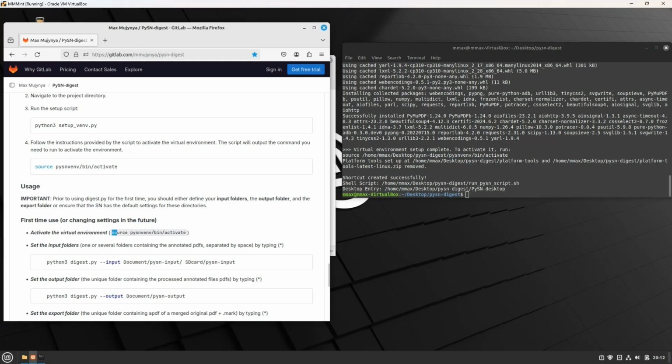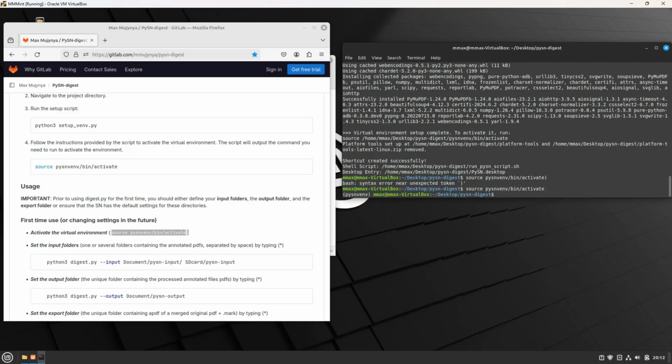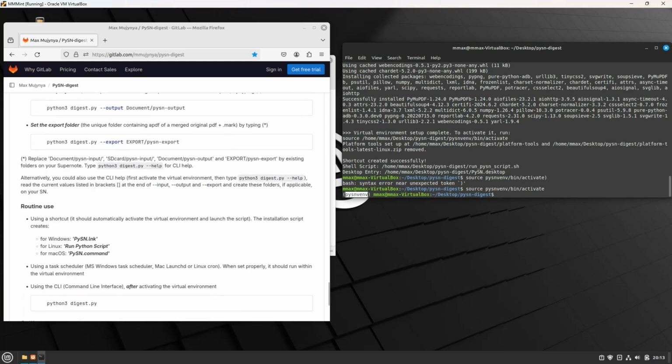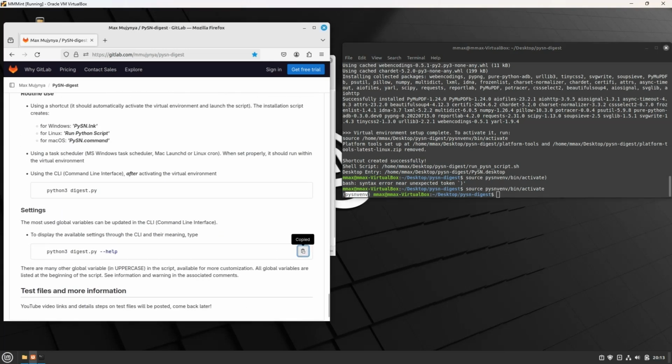Now, let's go back to using the command line interface. One thing super important to remember is to activate the Python virtual environment before starting any interaction through the terminal. If you forgot how to activate it, head back to the ReadMe file, copy, paste, and hit Enter. You know that the Python environment is activated when you see that the prompt has changed to PySN-Venv. Okay, back to using the command line interface.